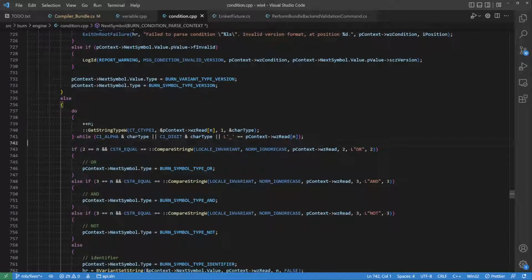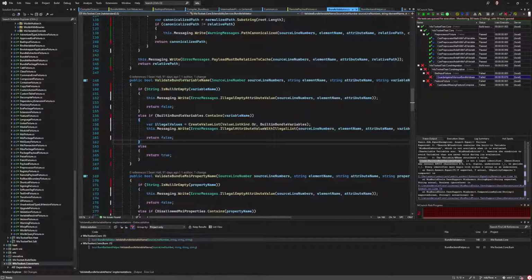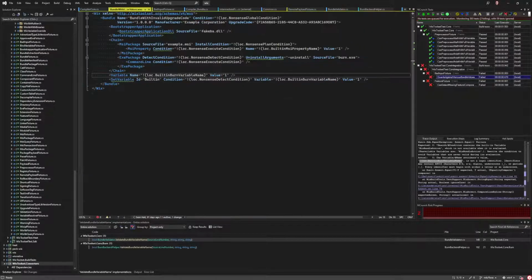But it does mean that Burn variable names are slightly more restrictive than typical Windows Installer identifiers, which is also fine. But we probably need to make our check for Burn variable names a little bit more restrictive. So this validate Burn, nope, not this one. Go back.